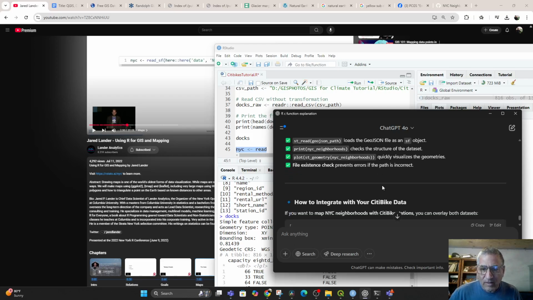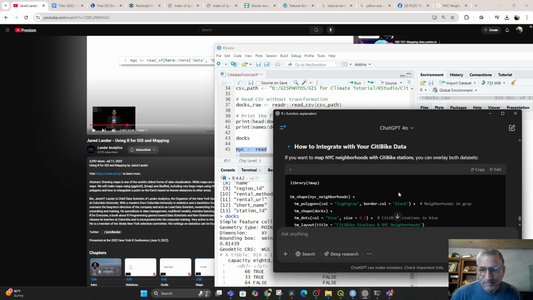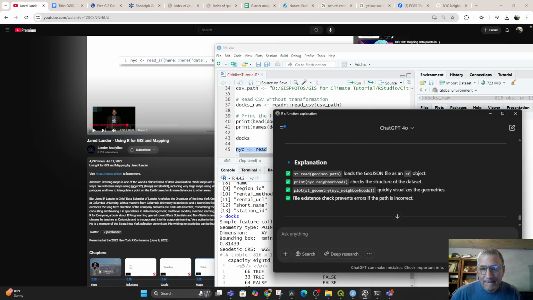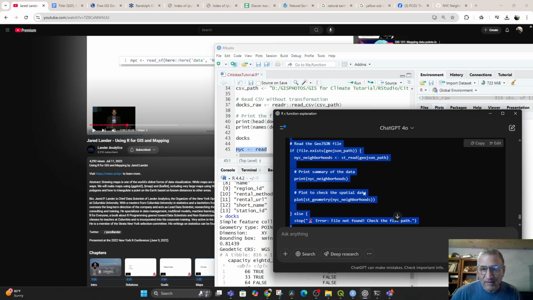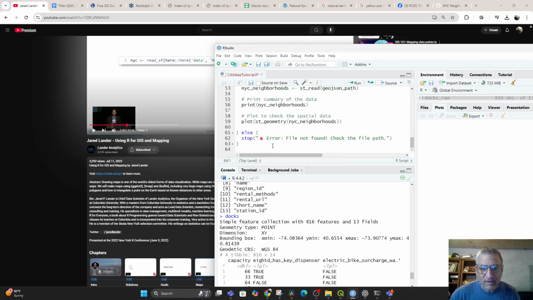All right, so I'm integrating this. So it's got that in it. So rather than having this in here as he does, I put that in.